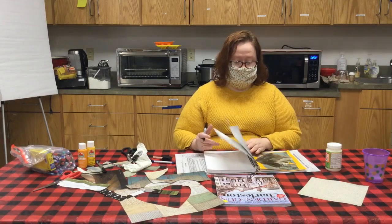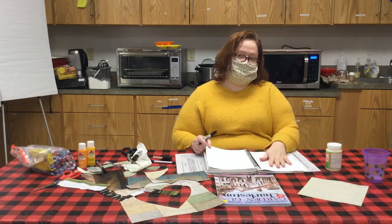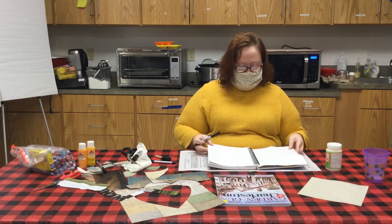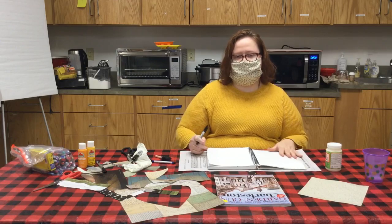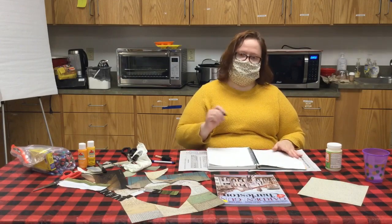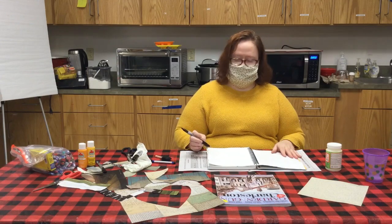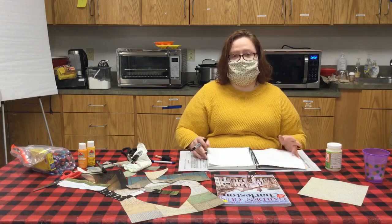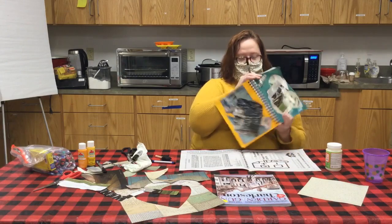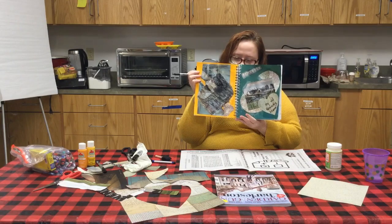If you have some old books, I know coming from a librarian this might shock you, but if you have an old book and you're not going to reread it, you could possibly take a page out of it and do some painting or writing on it, or cut it into shapes, and just have fun with it. It is your project. But so far, mine is focused on home sweet home, and my old Kentucky home.